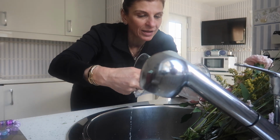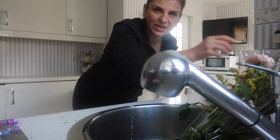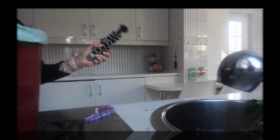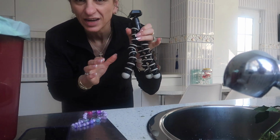I should go and get my stand thing for that camera. Hold on, I think I'm going to go and get it. I've got these things and I don't use them. Hold on, I shall be back. I'm back. This is the thing, so I can stand it there. It's just a little mini tripod. There is a funny name for these, but I can't remember.